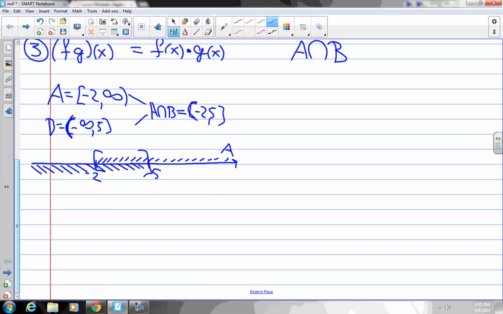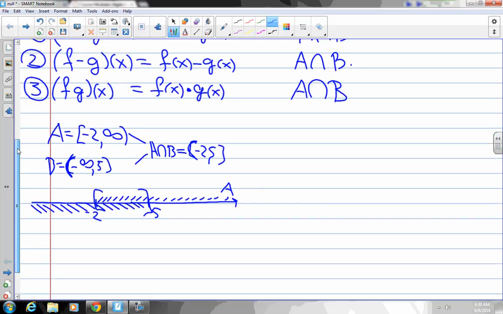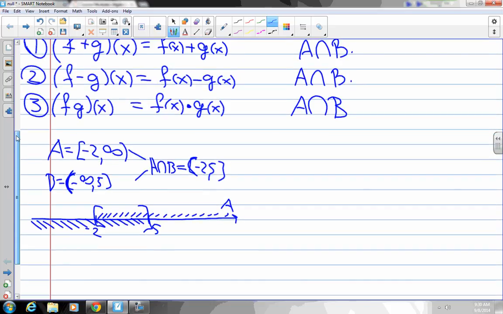Yes? Well, union then, if I take the union, that's everything. There will be all real numbers. Remember, union, you just pile everything together, including the overlap. So the union of these two sets is all real numbers. So that will make some of those functions not function properly. Is that okay? Okay.